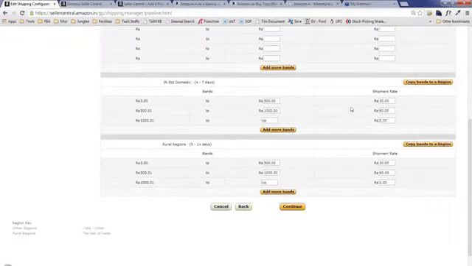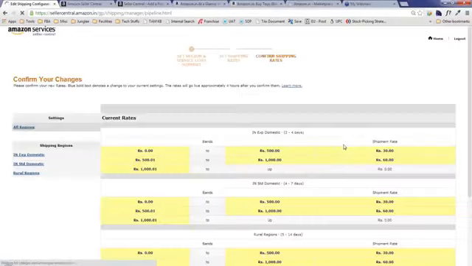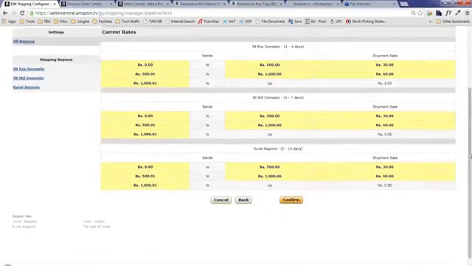So the bands have been copied to the other two options as well. I'm just going to click on continue. So this is just for you to review. In case you see that something is wrong, you just click on the back button and then update it. Just going to click on confirm.